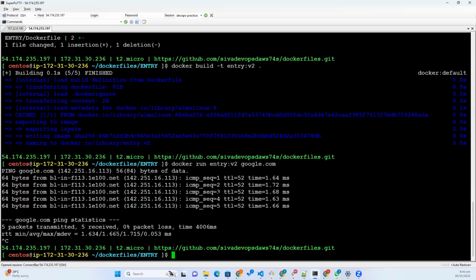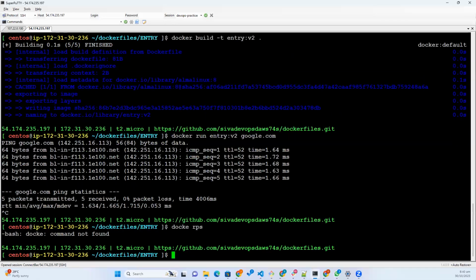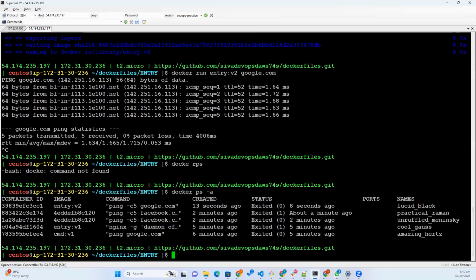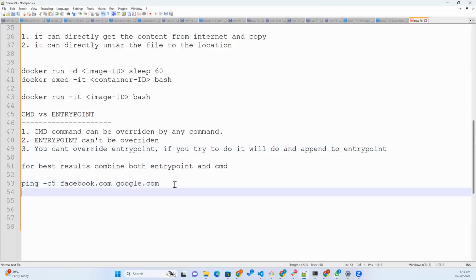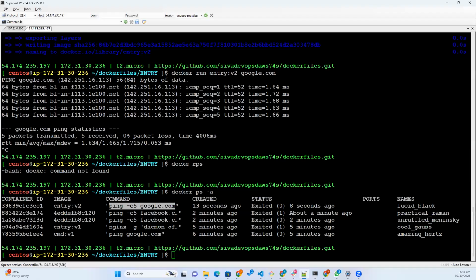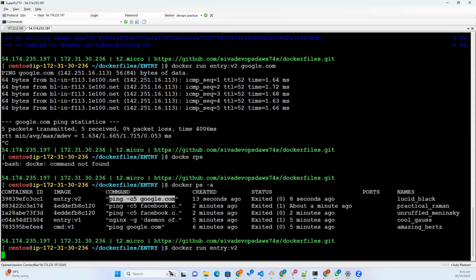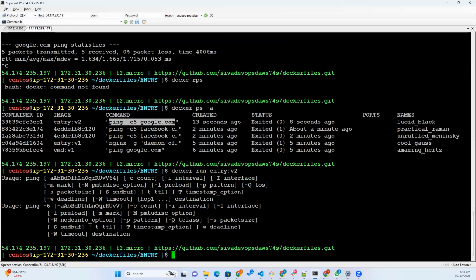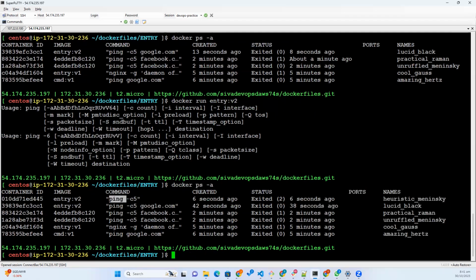As we said, docker ps -a, and this is the one happening. Exactly the same. Now till here I gave in entry point, and whatever website I give from the command line is appended to this one. Now if I don't give anything, it is not working because we don't know which website to ping.